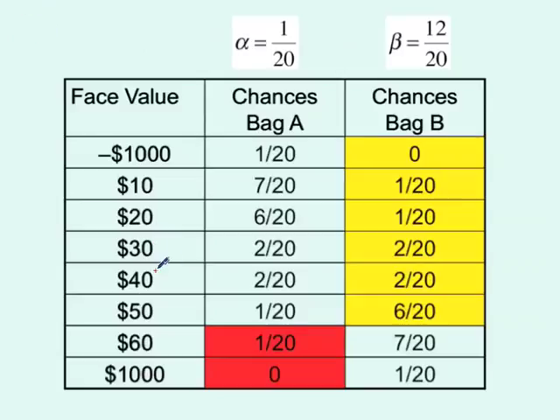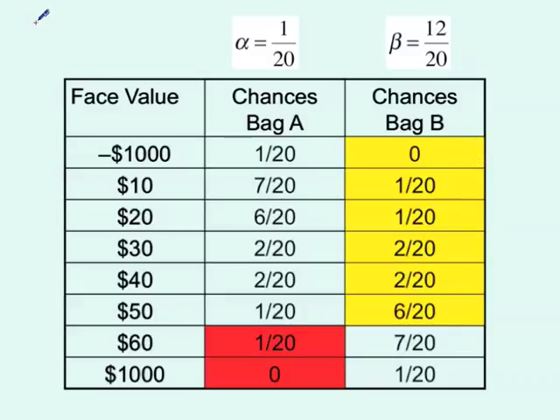Okay, so another way we could consider looking at is go back to our frequency charts that we started off this whole discussion with. So notice that what I've done is I've taken my frequencies and I've turned them into fractions. In other words, 1/20, 7/20, etc. gives me the proportions of the vouchers in the bag out of 100%. So notice my shaded region right here is alpha, which is my 1/20th. My yellow shaded region over here is beta, which is 12/20ths.